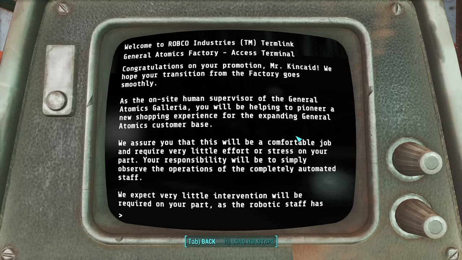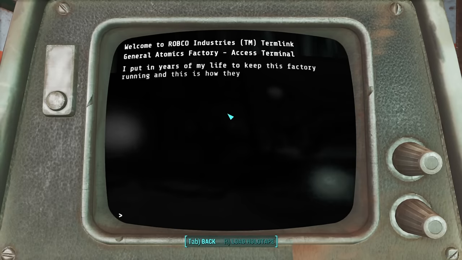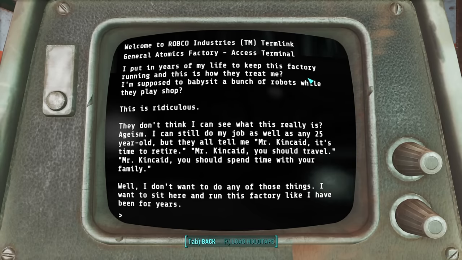As the on-site human supervisor of General Atomic's Galeria, you will be helping to pioneer a new shopping experience for the expanding General Atomic's customer base. Okay. Little intervention on your part. How did that go? Put years of my life into keeping the factory running. This is how they treat me. I'm supposed to babysit a bunch of robots while they play shop. It's ageism. I can still do my job as well as any 25-year-old, but they always tell me, Mr. Kincaid, it's time to retire. Mr. Kincaid, you should travel. Mr. Kincaid, you should spend time with your family. I don't want to do any of those things.